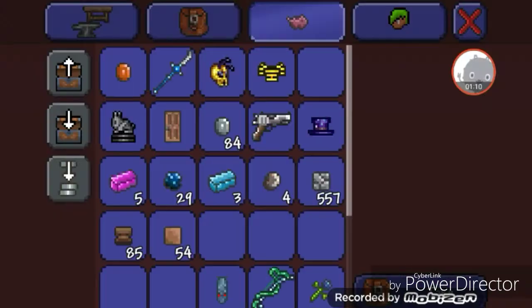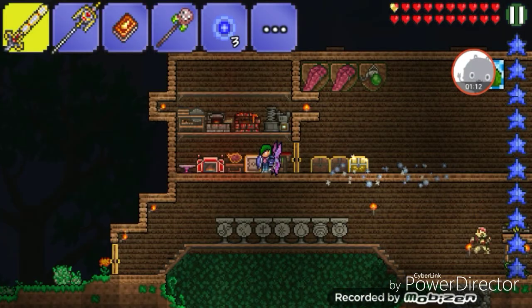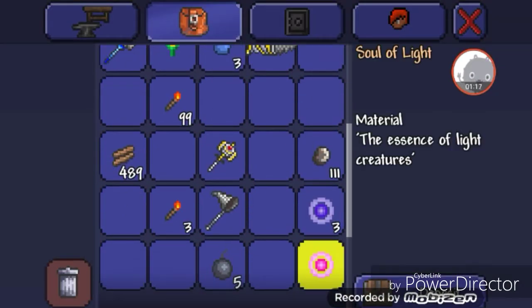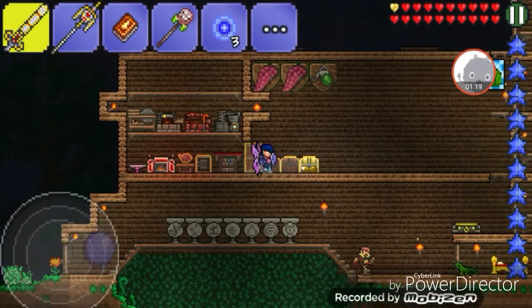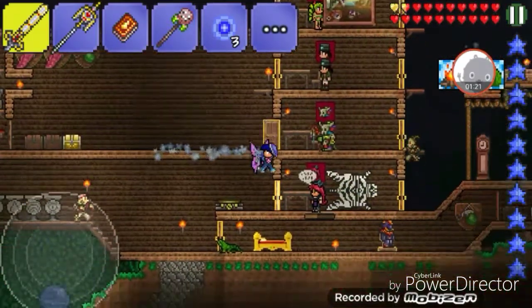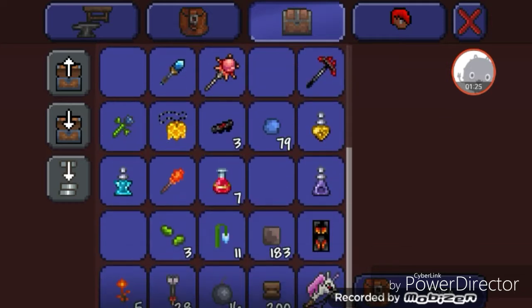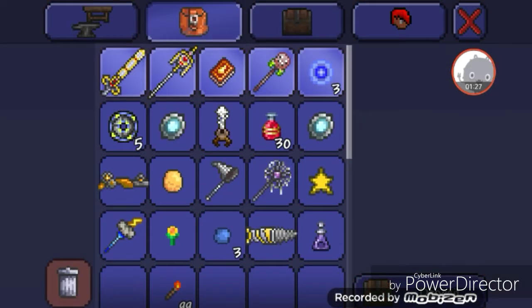Let me check on my piggy bank. No, safe. Yeah, I only have 3 now. But I'll recommend a potion, which I have over here, a battle potion, which increases your spawn rates. 7 minutes, that's a long time.